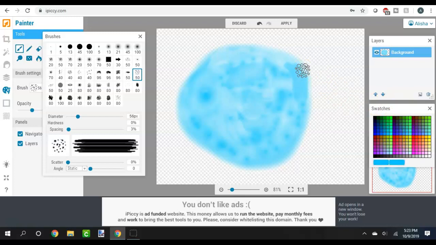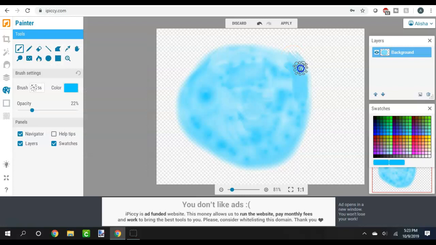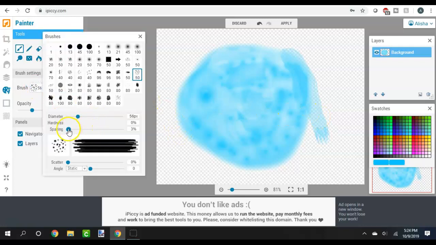Okay, so I'm going to go back to that color, and what we're going to do here is, you'll even see on some of these where they'll have something like this hanging off. Let me go back to the brush settings.